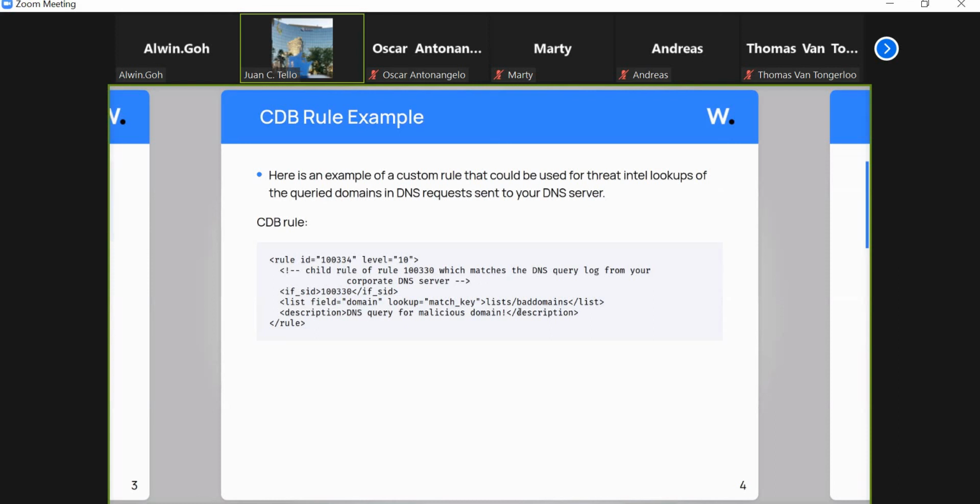And finally, of course, you do need to create the list. So working with CDB lists will be a three-step process, right? Create the list, add it to the rules, and then add that list to the manager's configuration on lists, right? You don't specify the whole folder, you do specify individual files.